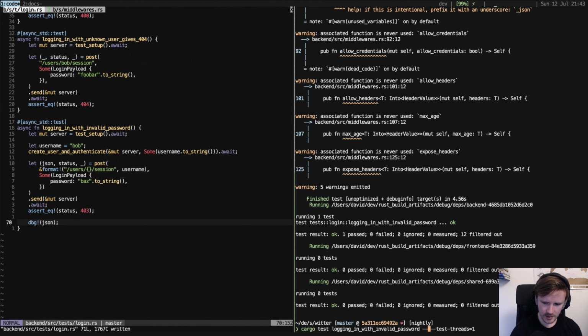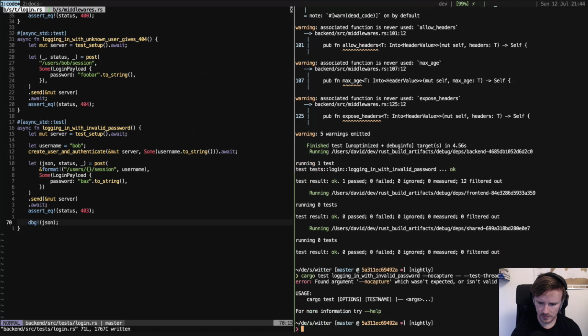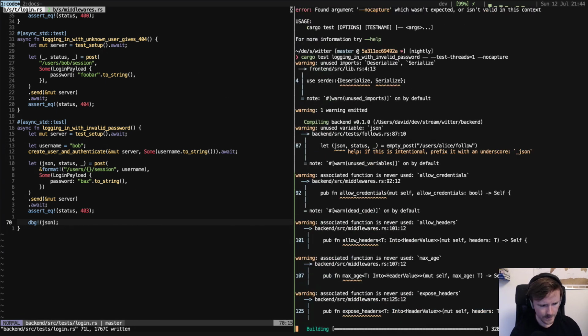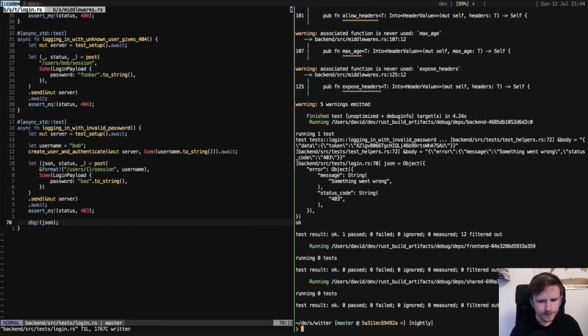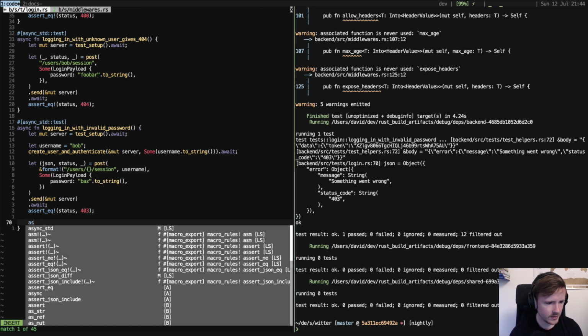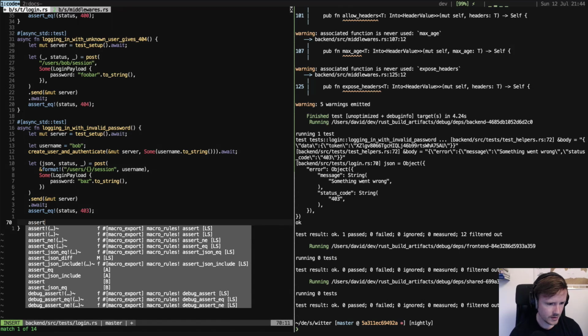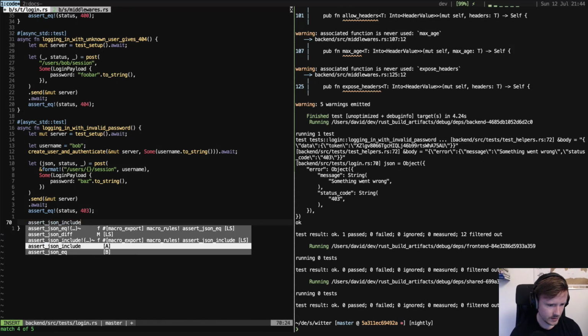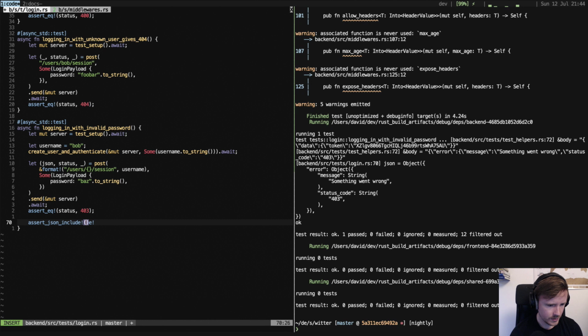I believe you can say no capture. Like that. All right. Let's actually match on it as well. Assert JSON include.